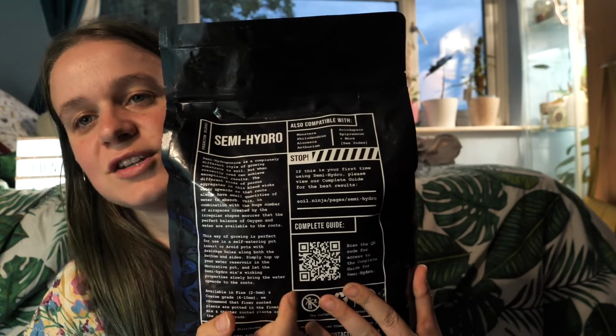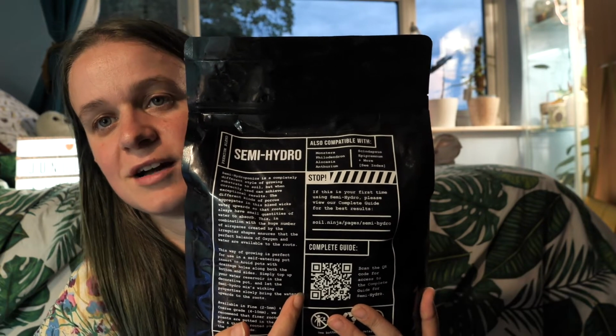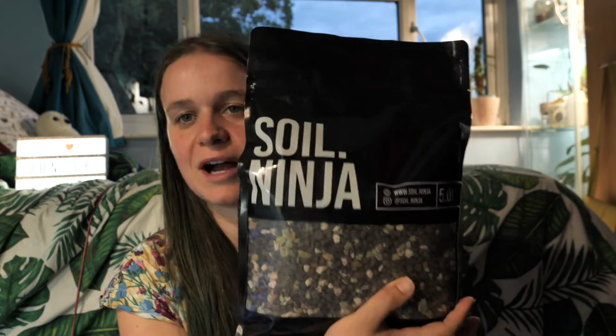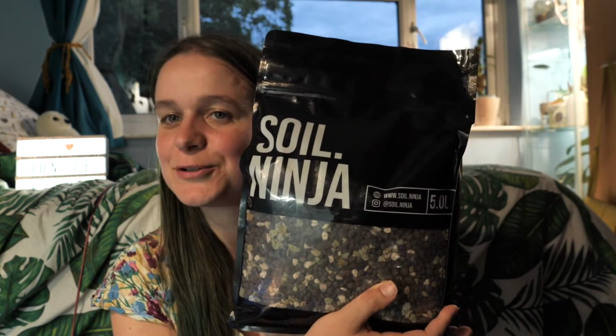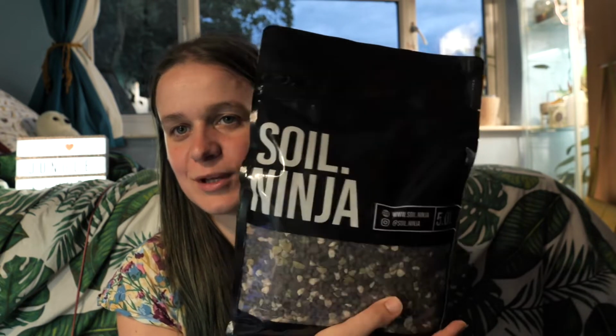So this is semi-hydro, and it's always important to read their semi-hydro guide. They actually have a link on their QR code there to get you onto the page of the guide of how to convert your plants to semi-hydro. So I love these bags. Once again, they've just rebranded. They've just brought out new bags that are resealable, and I'm so excited to show you how great this is.